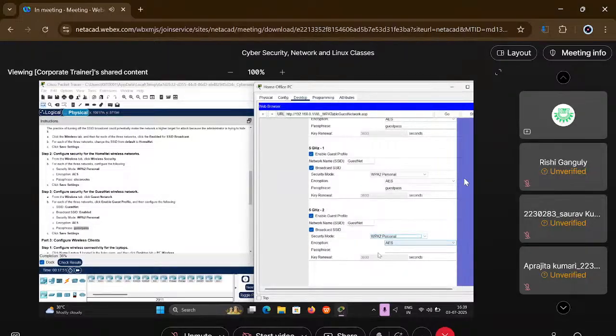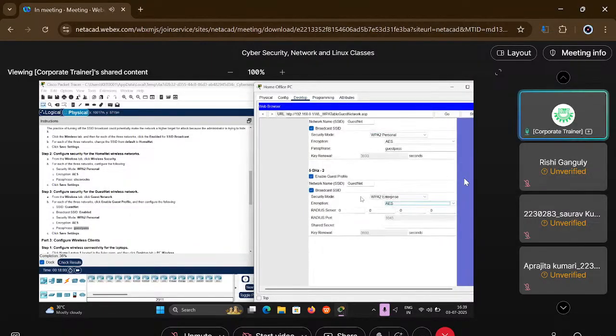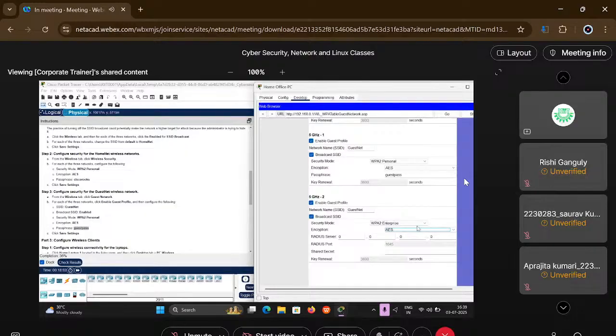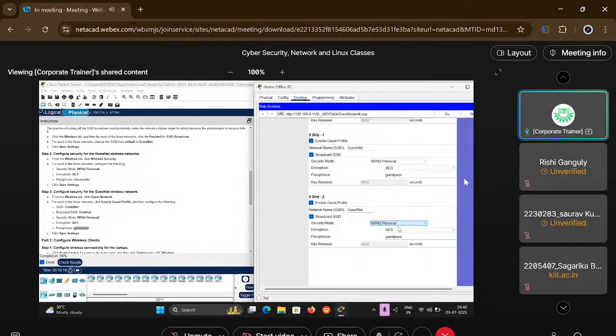Right. This is your guest pass. Just done. It's WPA2 personal.